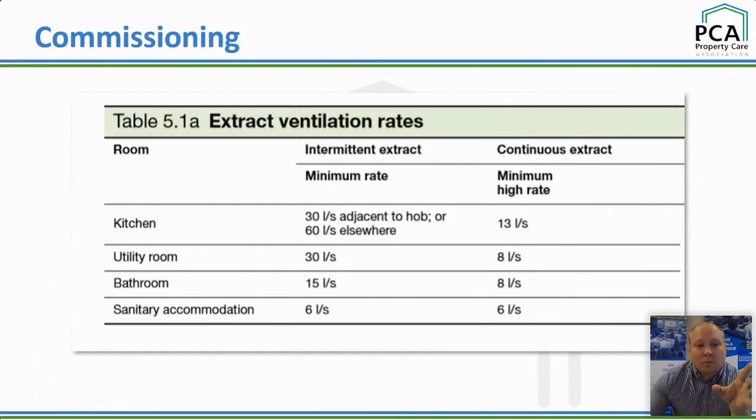So just moving on. Every install of an extractor system, a ventilation system, needs to produce sufficient output. On this table, we've got intermittent fans, which is your system 1, the most common ones, and your continuous running fans, your system 3. Chose these because they're probably the most common too. And here you can see the flow rates that you should be looking to achieve to comply with building regs. You should be using a fan like that or similar equipment to be able to test if the flow rates are right. And these are the minimum rates there. So this is building regs.